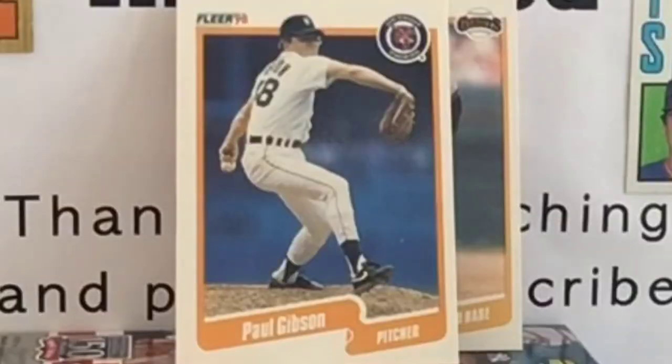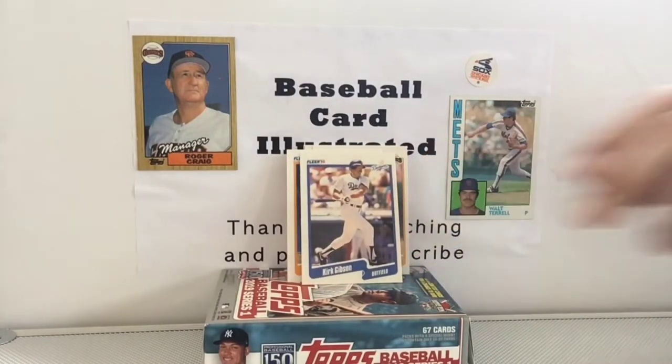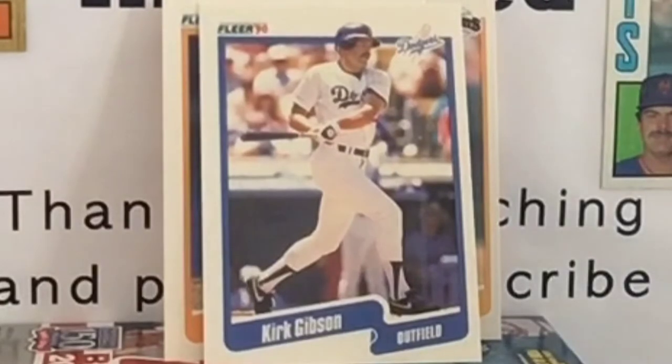Paul Gibson, left-handed pitcher. Now, you're not going to believe this. No offense to Paul Gibson here. Very next card, I didn't do anything to him. We've got another pair. Two Gibsons. Pair of Gibsons. Oh, that is crazy. And this one's a jackpot. This pair is going to beat a whole lot of pairs because Kirk Gibson beat a lot of pitchers in the 80s and even into the early 90s.